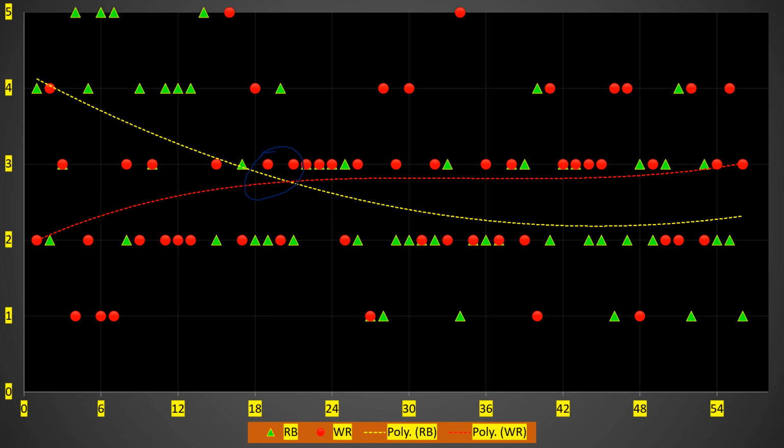So people are grabbing their 2 RBs somewhere early, then grabbing WRs, and probably, like I said, in rounds 4 and 5, 5 and 6, probably taking a tight end and maybe a quarterback, or some people are doing 3 and 3. This idea of being balanced after the 6th round, I'm not sure that's the best approach all the time. In fact, I try not to do that, but let me ask you this. Do you have the bravery to pick 4 running backs in a row or 4 WRs in a row? You will see that rarely happens.